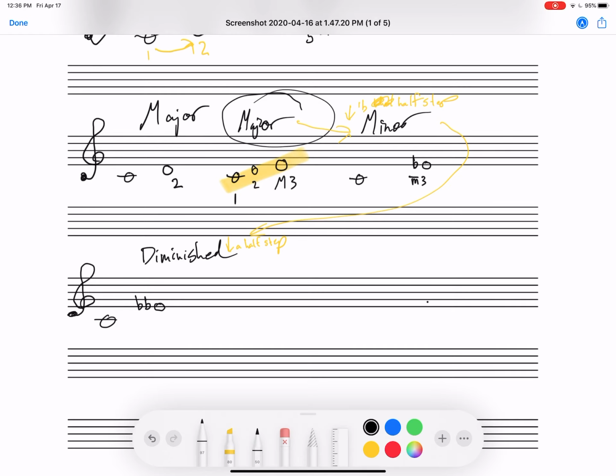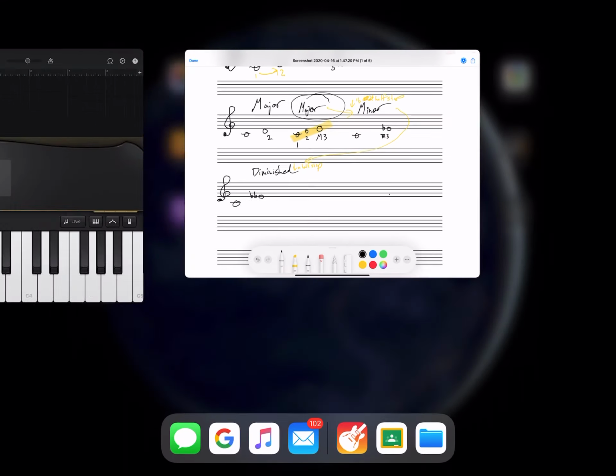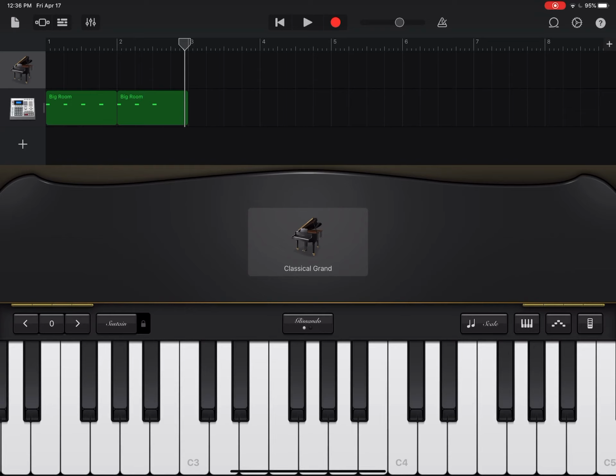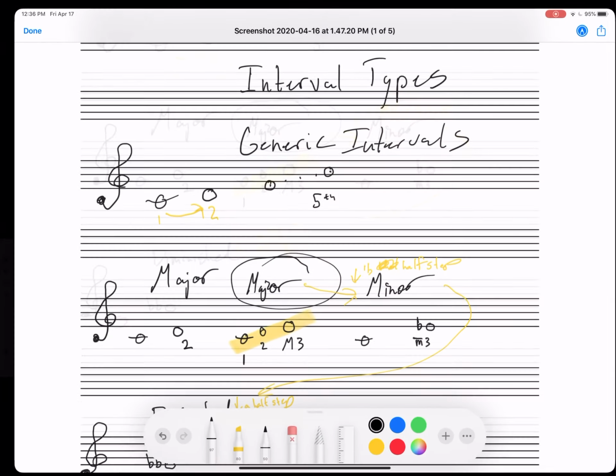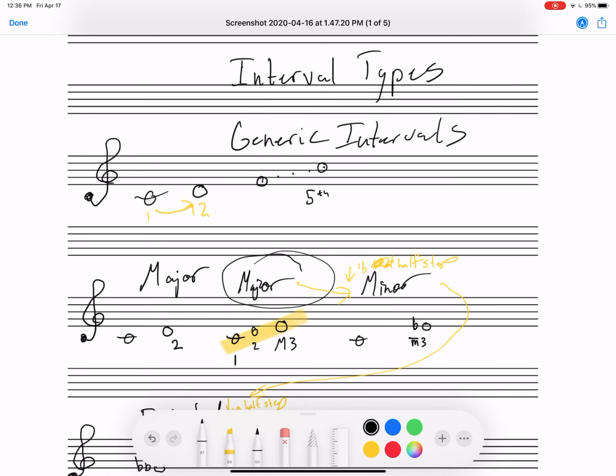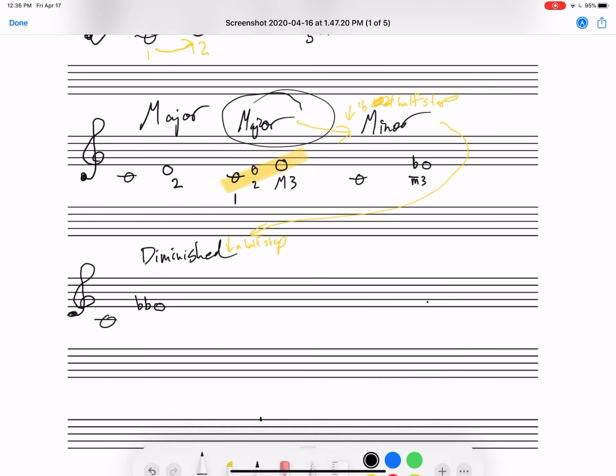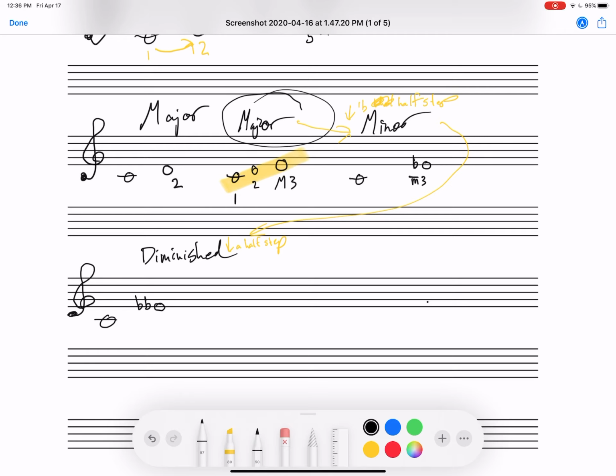So we'd actually have an E double flat, which you may be thinking, well, that's just the same thing as a D. Because if we're thinking about our keyboard here, I go from my E to the E flat and then to D. But you could think, okay, that's a major second. But let's talk about why it's not a major second. We have to go back to our size of the interval. We're still counting from C to D to E, so that is still a third. That's the reason it's not going to be a major second, because then we'd actually have to have the note D written in there.